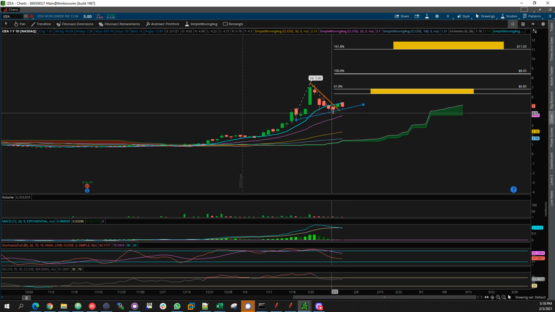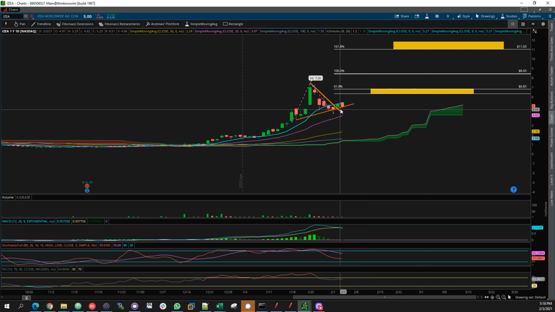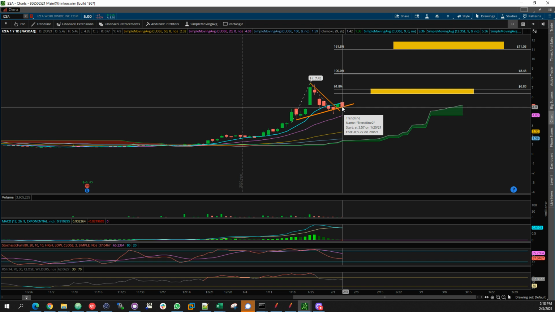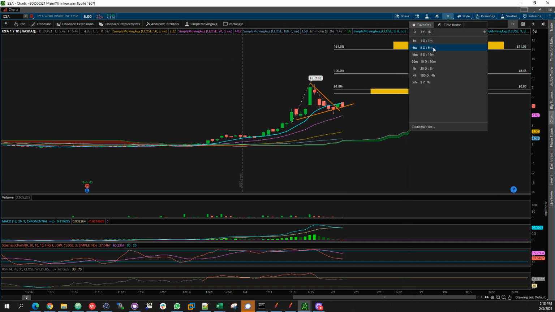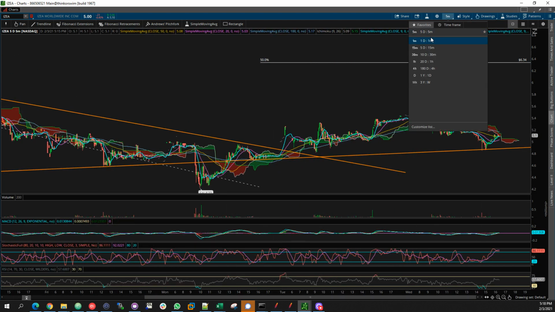Or you can bring up the line and go something like this. Okay. So either way, it seems like it's a support on the trend, but the 9-day moving average is definitely a resistance. It moved up today, and I think let's look at the 5-minute chart. It probably moved up. I don't know. Let me do daily.